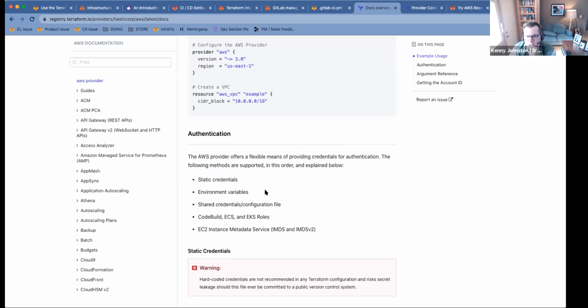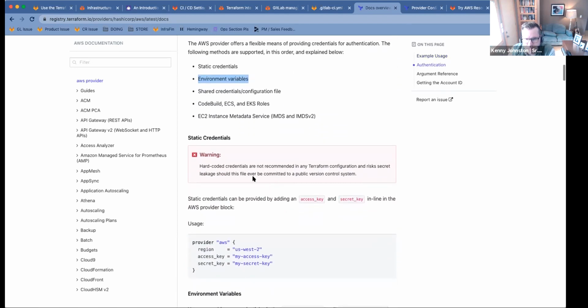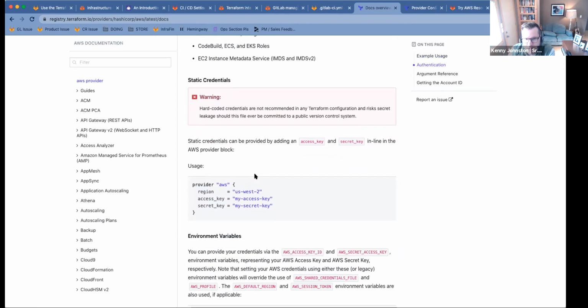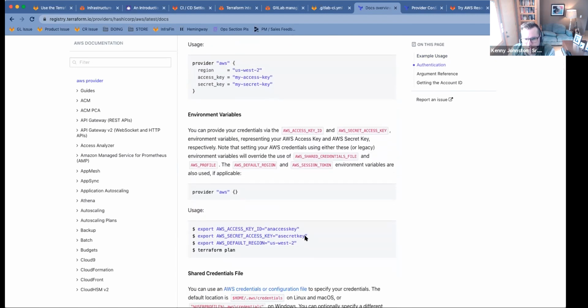It says that all these methods are supported for providing variables, including environment variables. Hard-coded credentials are not suggested. You could do them here, or environment variables, just as long as you do these, which I did.